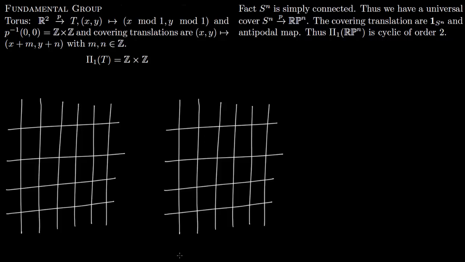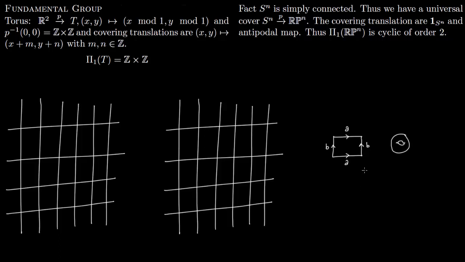So in this lecture we talk about the fundamental group of the torus and the Klein bottle. First notice that this is how the torus would look. You have two sides which you identify with each other, A and A, and then you have the other two sides which you identify, B and B. So this is what the torus looks like, and once you do the identification you get something like this.